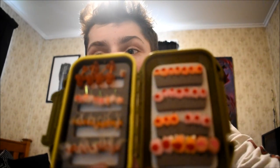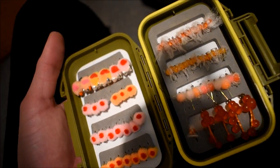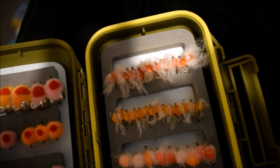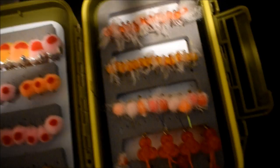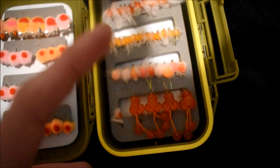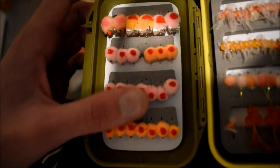You really want to have egg flies on you. That's my egg fly collection — these are my egg patterns. I have a large variety of Manic Tackle flies and also Black Magic. What I look for in colour — I like using the peachy coloured ones that kind of resemble a mango colour. Also egg clusters like this are really good in dirtier water with the snow melt. The Black Magic ones are nice heavy ones so you can cast them out by themselves, and I find these are really good as well.